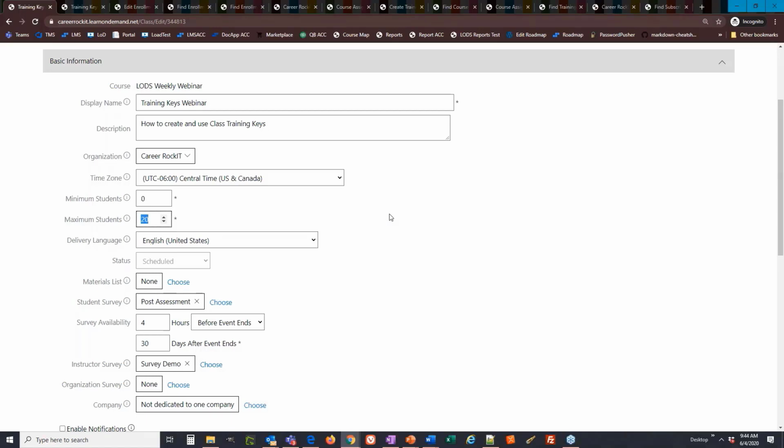It'll be really important for you if you are using these. For example, I only have 5 people coming to this class that are paid for this class, so I would want to set the maximum students to 5, because if I leave it at 20, one of the students may get inventive and send the key out to his 15 best friends, and all of a sudden you have more enrollments than people who have paid for the class. It's also wise to check the roster to see who actually has enrolled.